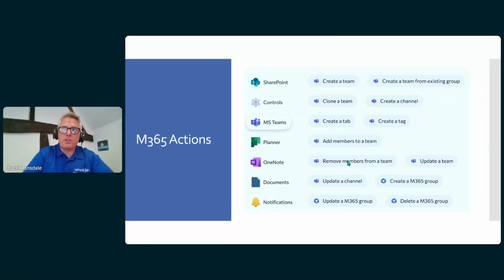And the Microsoft 365 actions, you've seen some actions today where we can do things like create list items, send emails, and so on. The Microsoft 365 actions go beyond SharePoint. You can do things in Teams. So I've got Teams selected here, so you can create a tab, you can create a channel, you can add members to a team, update channels, etc. So all of these different actions you'll be able to perform, and then you're going to see similar ones for Planner. You'll see them for OneNote, OneDrive, and so on through there. And there's also notifications as well, which could be like Teams notifications as part of those actions that are firing. All right, so that's what's coming.